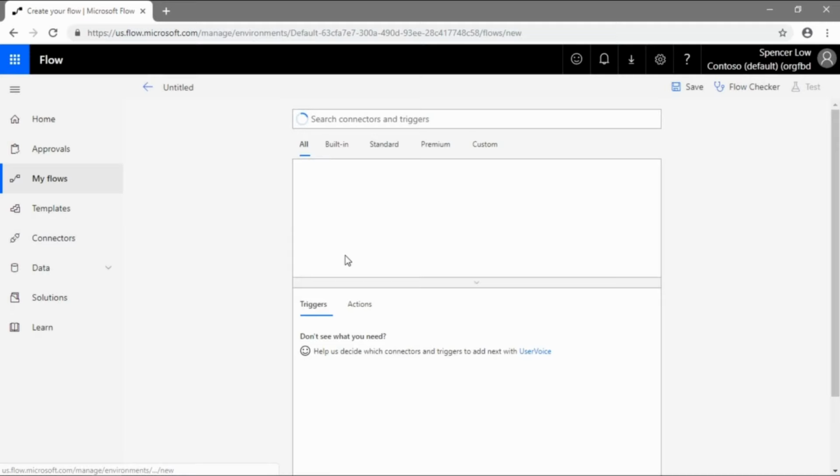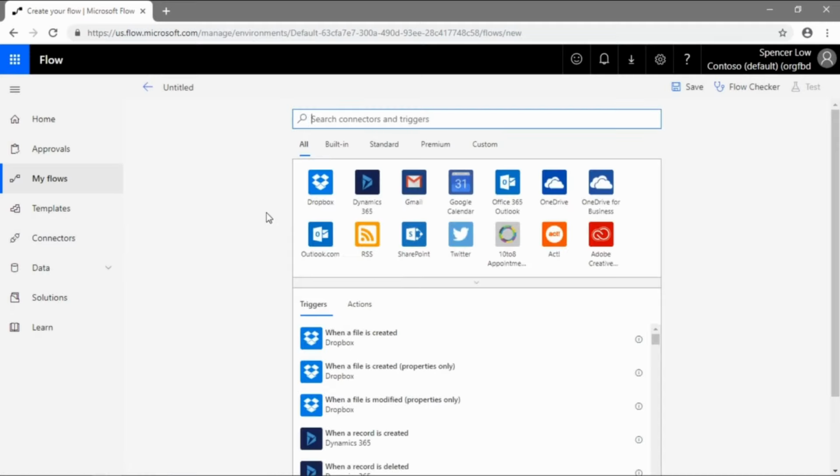We're going to skip this right now. We're just going to open a blank canvas, and we're going to start searching for some of the different components that we want to use. So the scenario here is for the marketing department, and we want to create an Excel list of all of our competitors' RSS feeds. I can remember back in the days when I did a lot more marketing activities, the boss always wanted a report of what our competitors were doing, and a good source of information was always competitors' blogs.